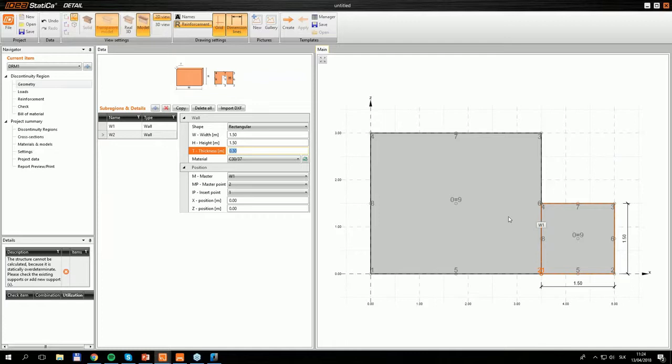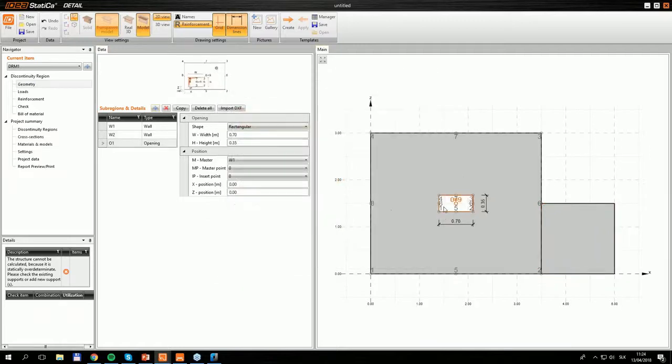These 2 elements will be meshed together and connected, so we don't have to worry about dividing our models into separate wall elements, which makes the input very easy. Okay, we will need one more opening, and we'll again adjust its position by master and insert point. So these points will be number 8, both, pardon. And the distance between them will be 1 meter. And of course, we need to adjust the size, so 1 meter wide and 1.1 meter high. And we have the desired geometry.